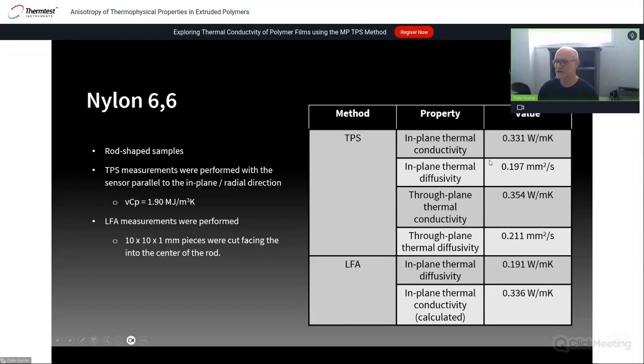So our in-plane, again, that being a disc shape, would be 0.33 versus LFA in that same direction, 0.33. We didn't do LFA pieces through the thickness. We thought correlation to one direction was pretty good for this presentation, to at least show promise and the accuracy of all the data. So you have a smaller amount of anisotropy, but yet it's still there.